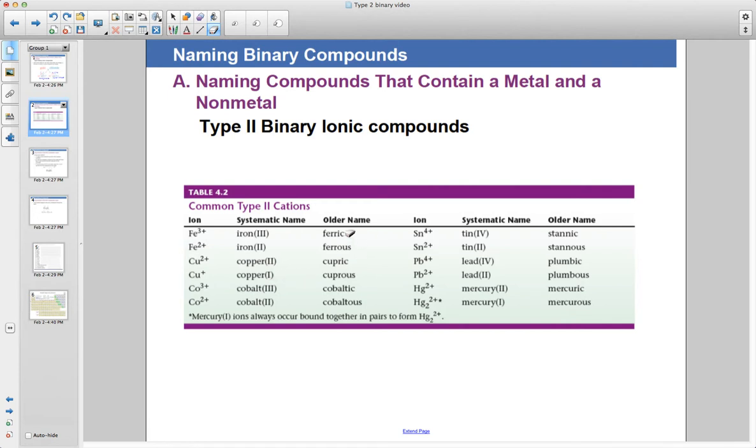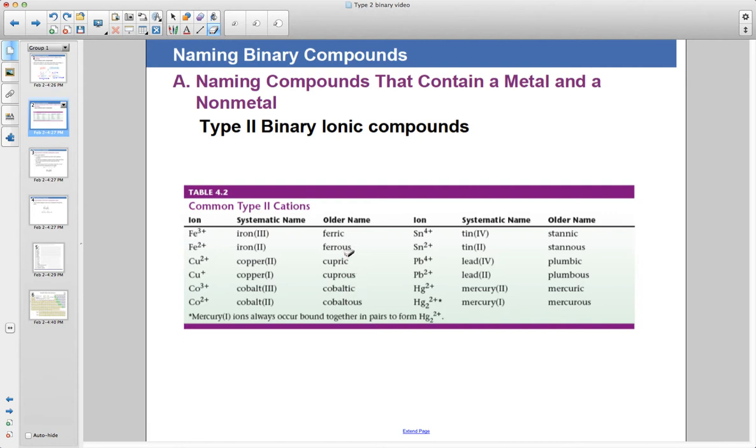Now these are the older names that were given back in the day, and this is the newer way. However, sometimes if you ever work in a lab, some of the elements are old. This happened to me a lot whenever I was working in a chem lab in college. It would say things like cupric. I wouldn't have copper 2, so I had to know these old names. So it's also a good idea for you to understand these names too.